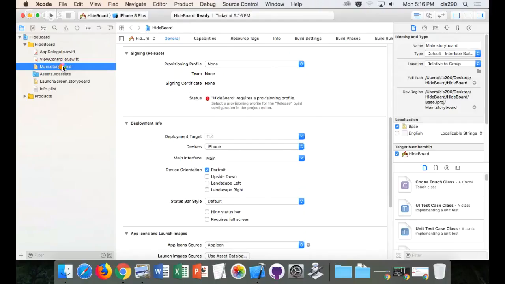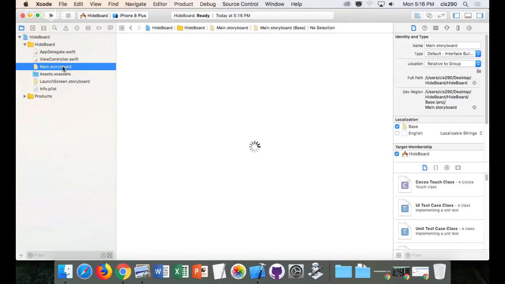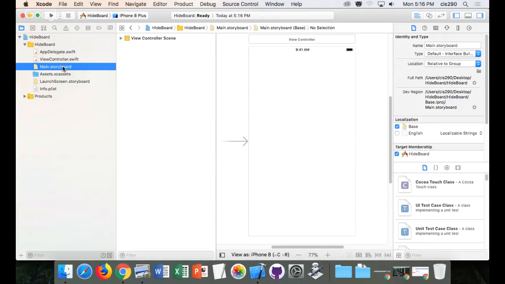You're going to add in a UI label. And I'll do this with you through the adding of all the objects and the scroll viewer. That's the hard part. Everything else I'll let you go at. And if you want to go ahead, you can, but I'm going to go a little slower than I normally go, hopefully, so you can get it. So once this loads on the main storyboard, we're going to add a UI label at the top, right underneath the bar there, the 941 on mine.